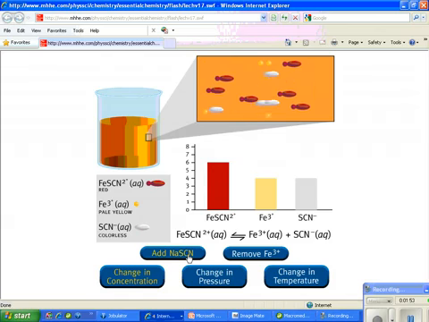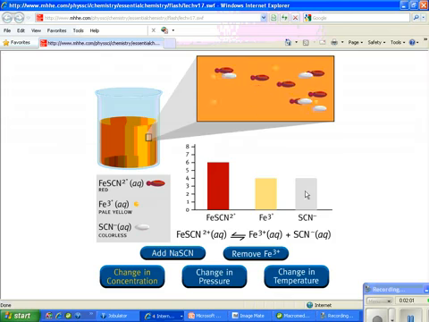Now, if I add some of this sodium thiocyanate, forget about the sodium and think only of the thiocyanate, which is over here. This guy is going to wind up going up initially, and then Le Chatelier is going to get into the act. And he's going to try and undo what I've done by adding it. Let's watch it happen. You're going to see this guy go up, and as it goes down with Le Chatelier's actions, this will also go down, and this guy will go up. Let's watch it all happen now.